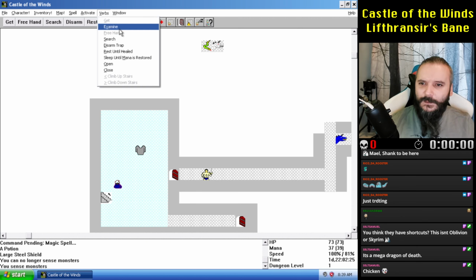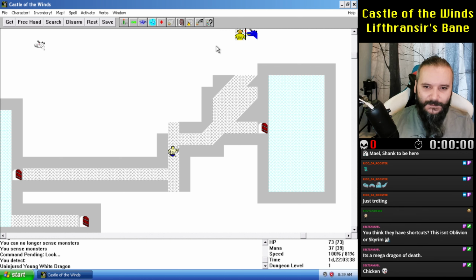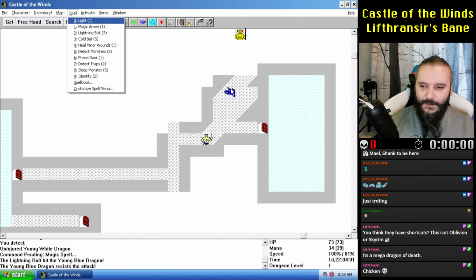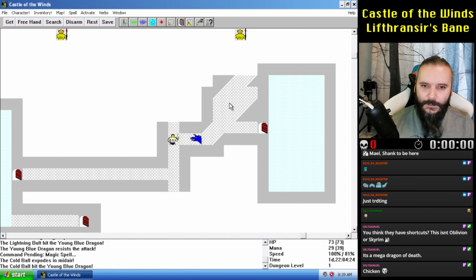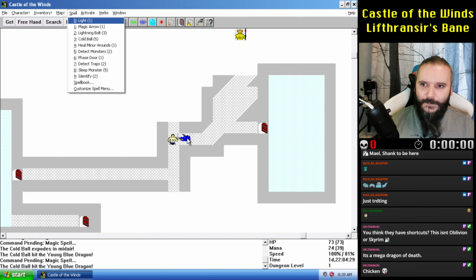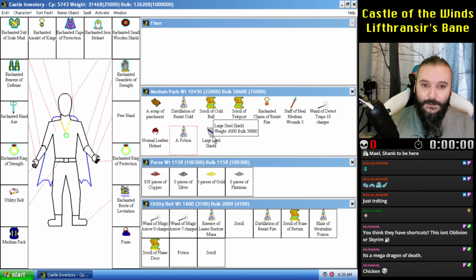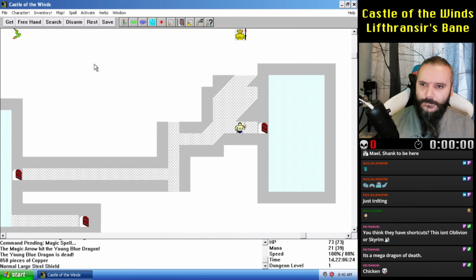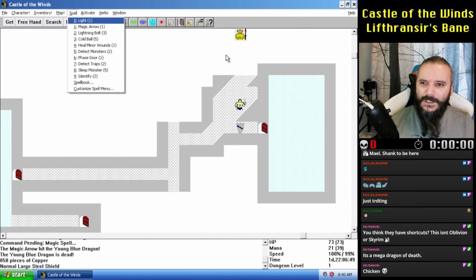There's another one! Young White Dragon. I'm no chicken. Young Dragon resists. Do you resist this as well? No. I wonder if he will get us. Okay, good. 800 silver. Nice. Oh, we picked up a shield. Didn't notice. No, normal large steel. Bye. That's a bit too heavy.